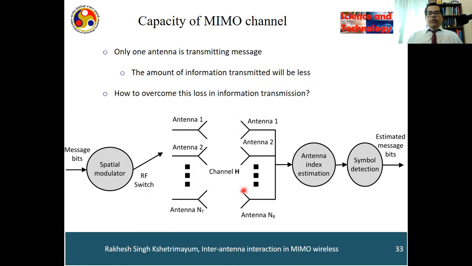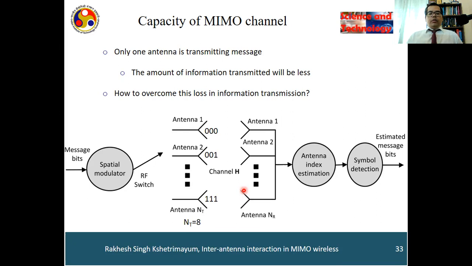The basic idea for MIMO wireless was parallel data transmission, where you can increase the data transfer rate. But when you use only one antenna at the transmitter, the data rate is going to decrease. So how do you increase the data rate for this kind of spatial modulation system where only one antenna is active? That is because we are doing modulation over space. That's why it is called spatial modulation. We actually number the antennas at the transmitter. For example, if you have 8 antennas, you can do numbering like 000, 001, and the last one will be 111. You can do numbering of the antennas in bits.